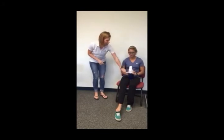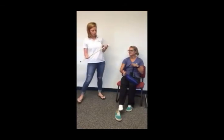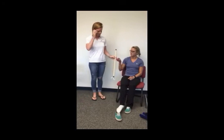And you're going to put the heel of the sock facing away from you on the back of the slide here. Next, she is going to drop it down to the floor on the foot that she is dressing and pull her foot through. And there her sock is on. Kayla can also use the dressing stick that has a push and a pull hook on the bottom and a zipper pull on the other end to take off her sock, to tighten her shoelaces, or to untie her shoelaces.